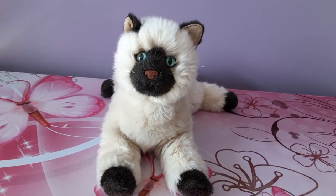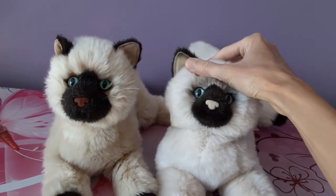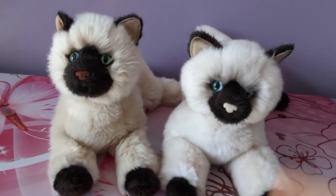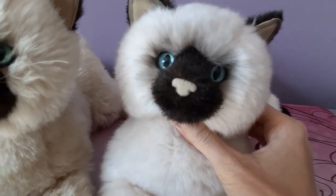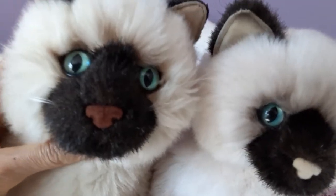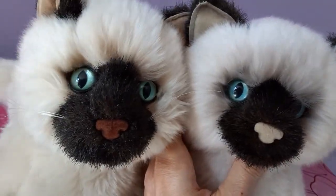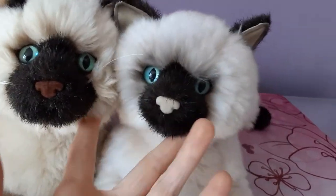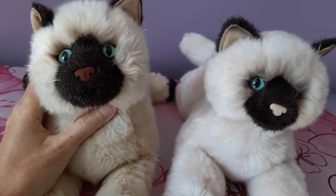Okay, so here is the newest Tasha we just saw, and this is my new-with-tags Tasha. You can see this one has the light pink nose — she's very chonky, rather thick. You can see a rounder face. The eye color does have a subtle difference between the two: the older one has a little bit more of a green tinge to the eye, whereas the newer one is a little more light blue. This one also has a slightly lighter colored fur, whereas the other is slightly more beige.